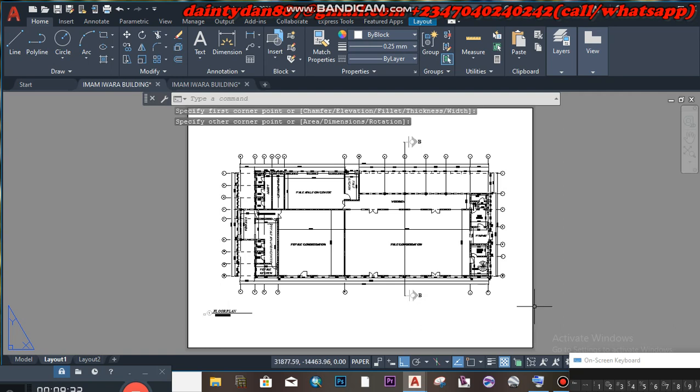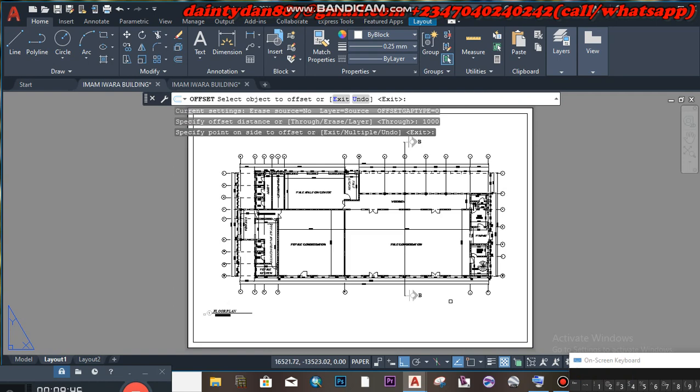So that is how to do it, and you can offset, say 1000. Then you now do your necessary drawing.